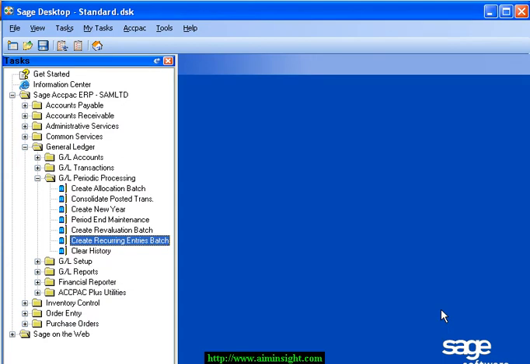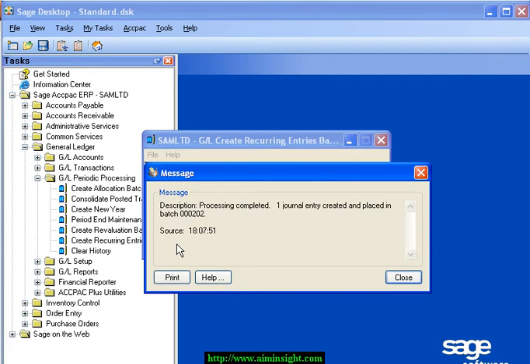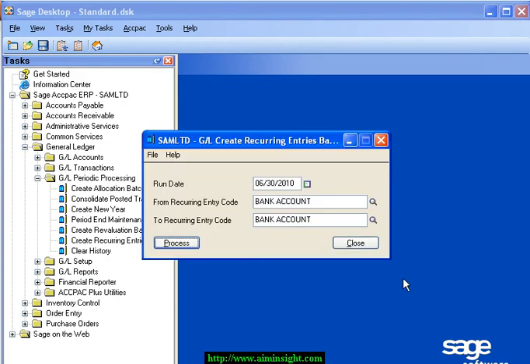If the schedule code assigned to recurring entries is not linked to a user, it will not appear on a reminder list and will have to be manually generated. You can manually create a recurring entries batch from this window. You select the run date and the recurring entry code that you are generating. The system will generate all the necessary journal entries and create a batch that can be accessed from the batch list window. The batch will need to be posted. The system keeps track of recurring entry batches created, and the system will not create a recurring entry batch for the same year and period twice.